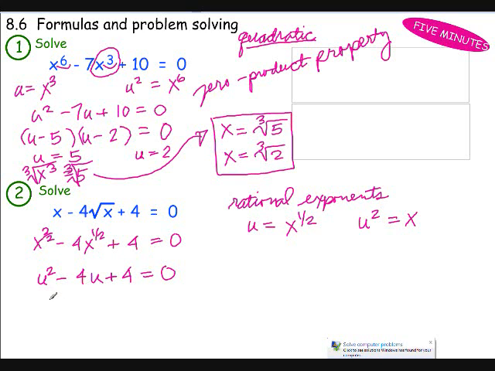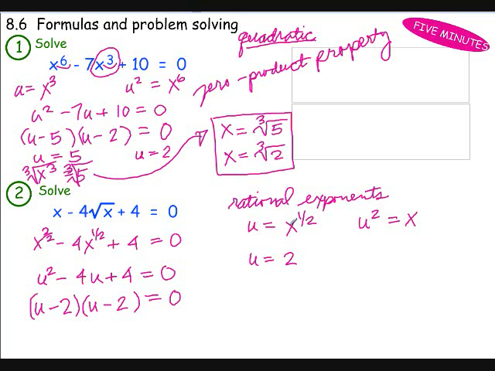Zero product property now. We have our 0. We need a product. Again, it's going to be u times u in order to get u squared for the beginning. And then over here, we've got a 4. What are two factors of 4 that when we add them together will give us negative 4? Very good. Now you can see that we've got redundant factors here, which means we will have redundant solutions. I'm just going to work with one of them. u minus 2 equals 0. When we solve for u, u is equal to 2.